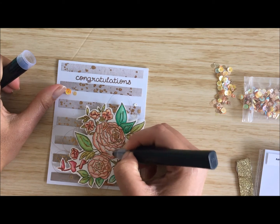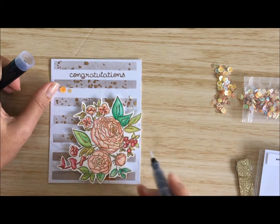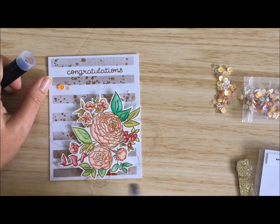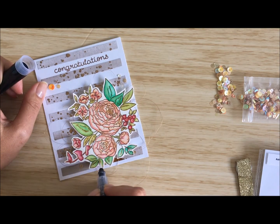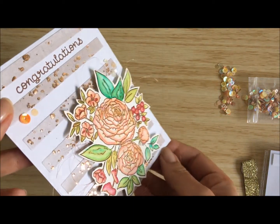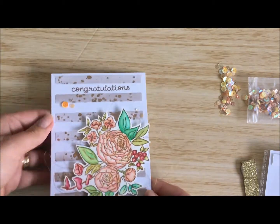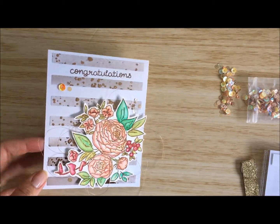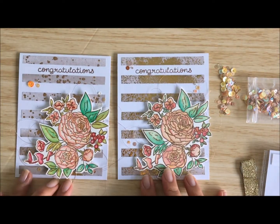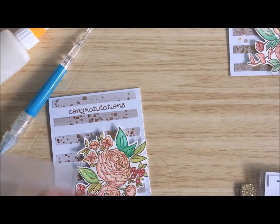And then I brought in my Spectrum Noir crystal clear pen, and I'm just brushing that over just to add some extra highlights and sparkle to the overall card. Not that it hasn't got enough sparkle with the foil, but you know, might as well go the whole way. So there is the finished card for today. It's just so beautiful. I love this. I just can't get enough of the floral images from Wplus9, so I really enjoyed watercolouring these in and having fun with them.